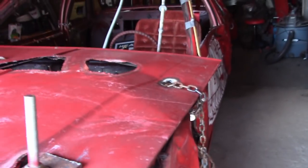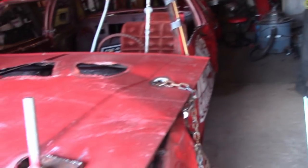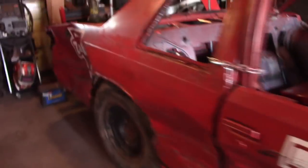But first thing, why don't we get the hood off this thing so you guys can take a look, and we can all try and figure out why this old girl wasn't exactly running real happy there at the end. Let's see if we can get the hood off of this thing and see if we can find any kind of damage in there.